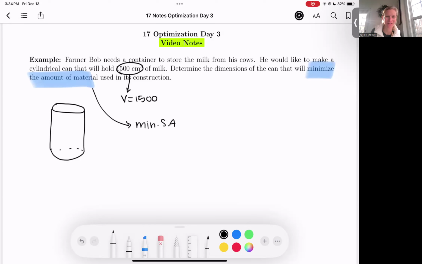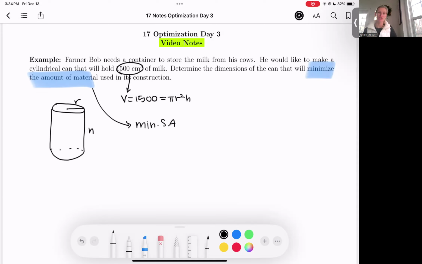Okay. And so you might need a little bit of help remembering the surface area and the volume of a cylinder. And on a test or quiz, I would give you these formulas if you needed them. But it is always good to be able to recreate them also. So for a cylinder, we have a radius and a height. The volume of a cylinder is pi r squared h. What you want to think about there is that the area of the base is a circle, its area is pi r squared, and then you multiply that by the height. So kind of like adding up a bunch of circles there.